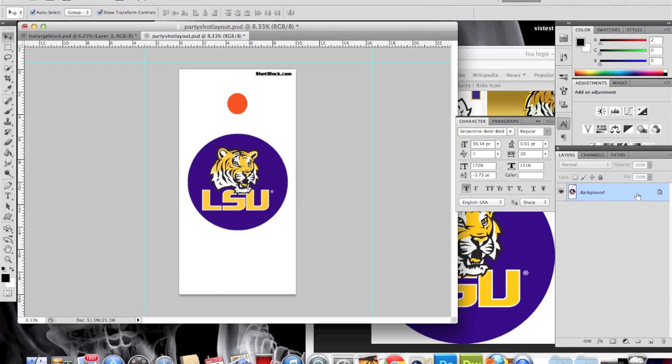I don't like them locked. So how do we get it unlocked? Command J, duplicate. Now let's delete the locked layer, okay? Okay, so let's turn this thing on its side.